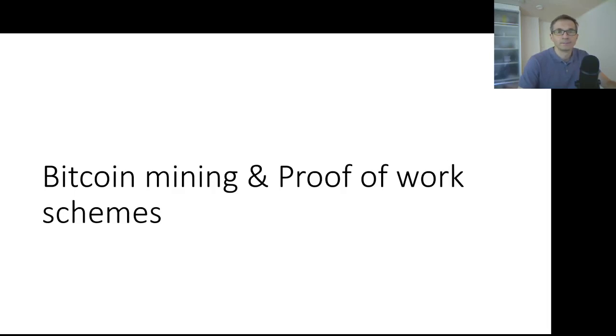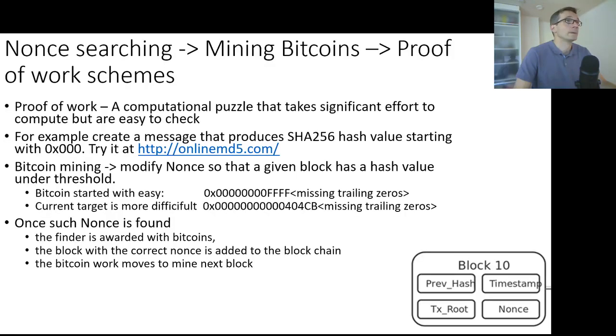Hello and welcome back. In this part of the lecture, we will look into Bitcoin mining and proof of work schemes. In Bitcoin mining, the part that searches for the correct nonce is actually the Bitcoin mining. And this nonce searching is also part of a more general approach known as the proof of work schemes.